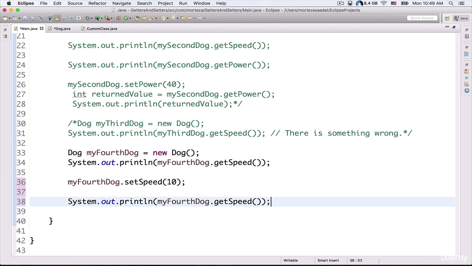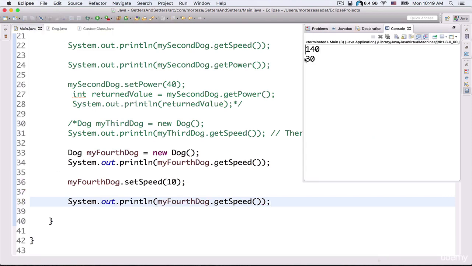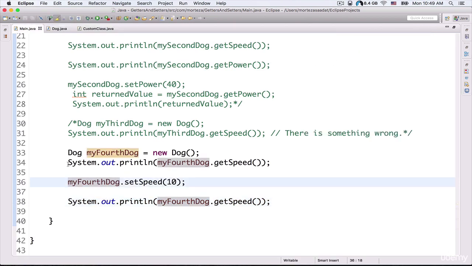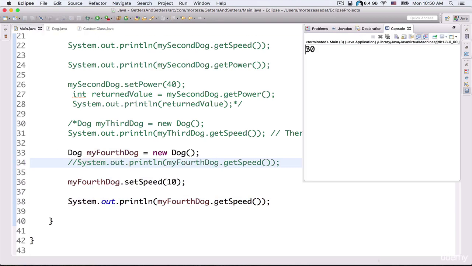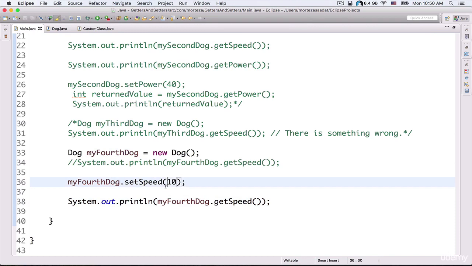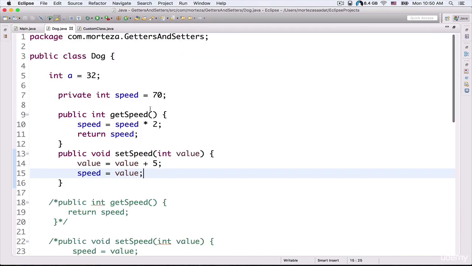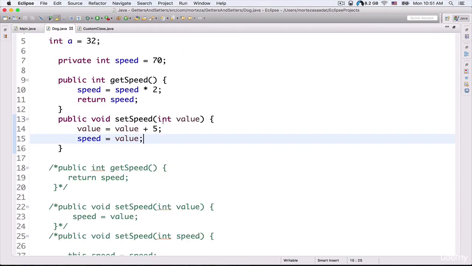Now if I run my project, as you can see, this is the value that is outputted to the console. Okay, now let me comment out this line of code here, and let's run our project again. As you can see, first of all, we passed number 10 to this setSpeed method inside the Dog class.